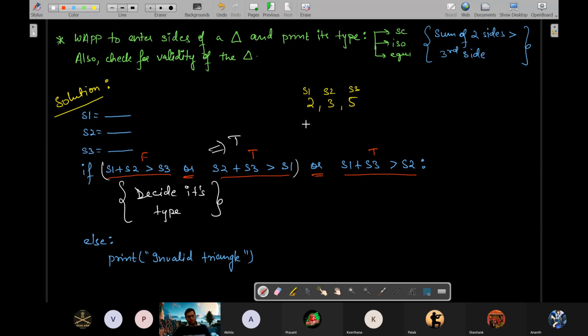ठीक है? So at the same time, any two combination should be greater than the third side. Sum of any two sides should be greater than. Not only कि कोई एक pair भी मिल गया, and even if you get only one pair of sides which is greater than the third side, it should not work in that way. So therefore, what we will do is we'll change this to and. That means at the same time, any two side if you see should be greater than the third side. तो ये सब चीज का ध्यान देना. So be very careful. Okay.